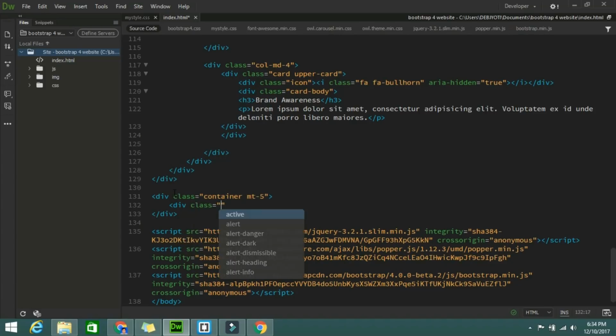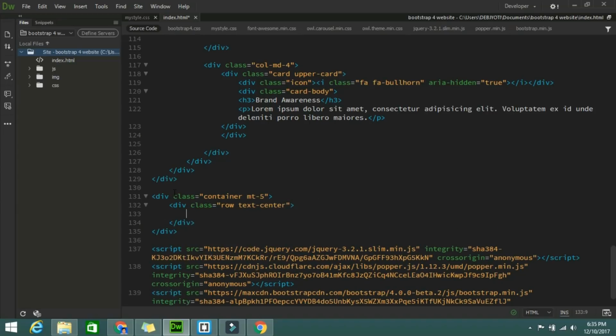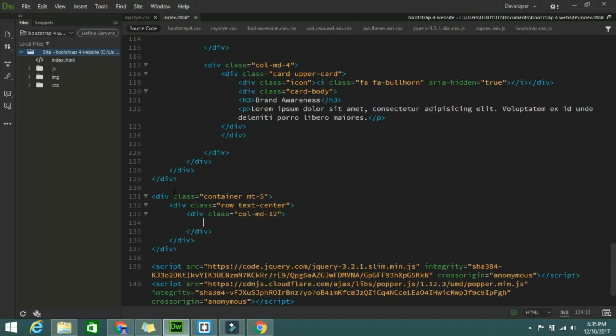So div class is equal to row and text center. In the row text center, take another div class is equal to col-md-12, and let's close it.